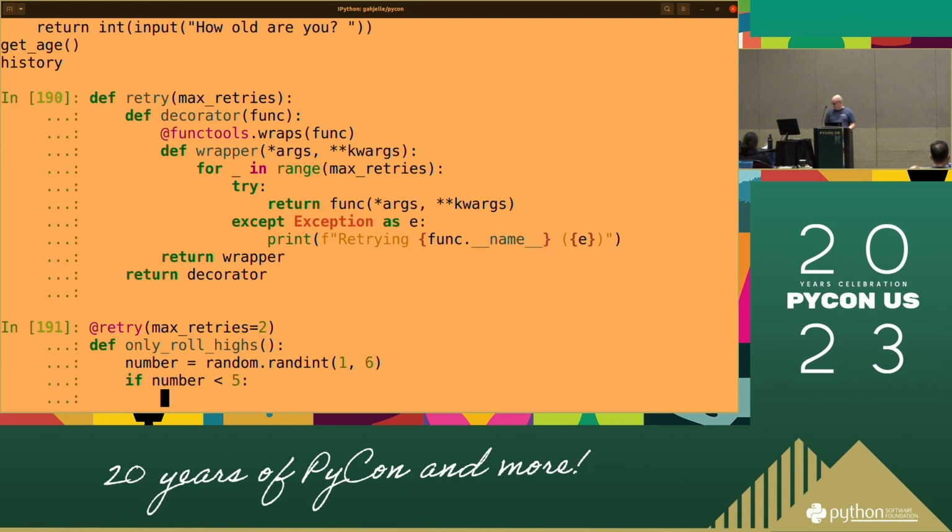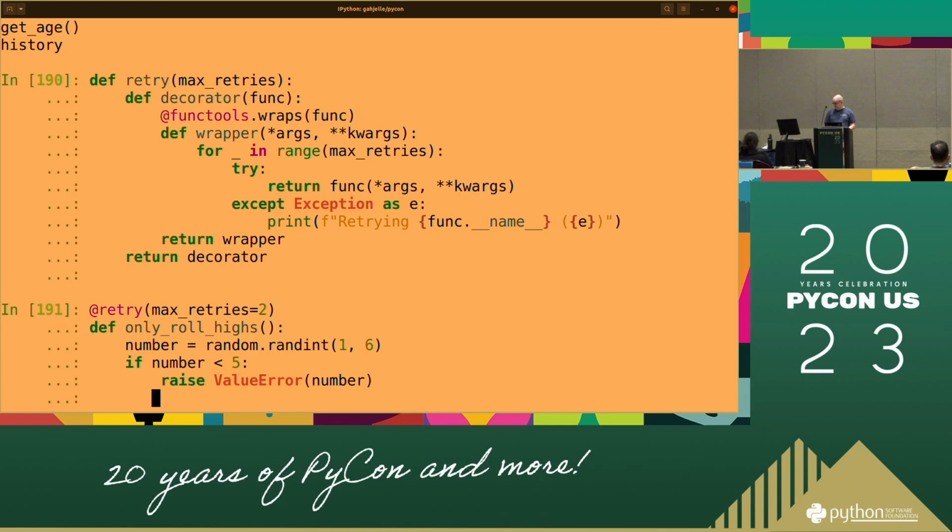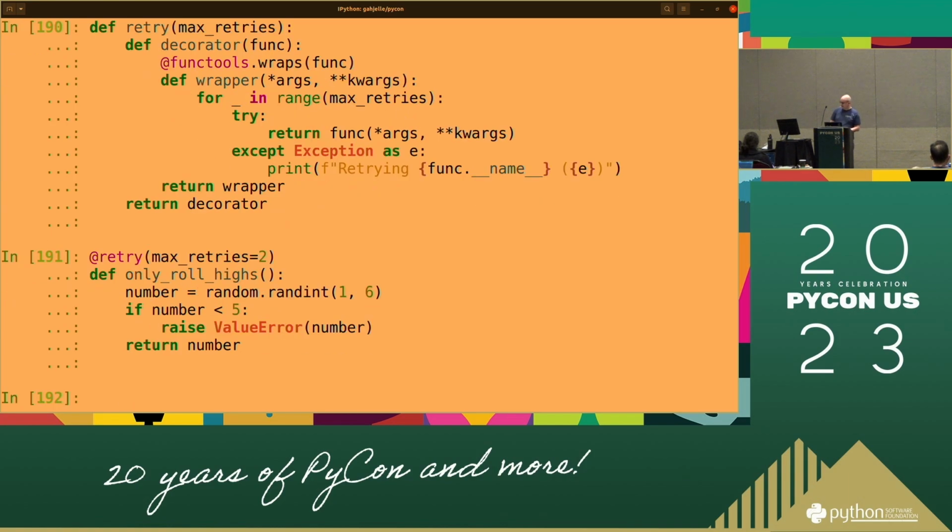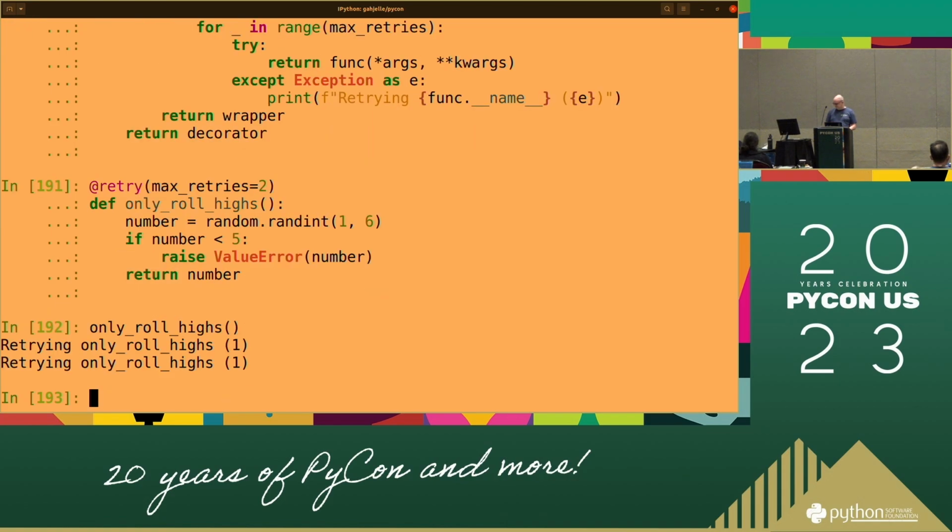If that number is small, then we'll raise the value error, and otherwise we'll return the number. Like this. So now I have this function that rolls the dice but raises an error for smaller numbers. But now I say that I only want to retry this twice, so let's see what happens.